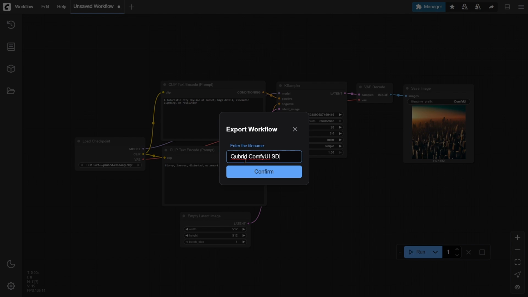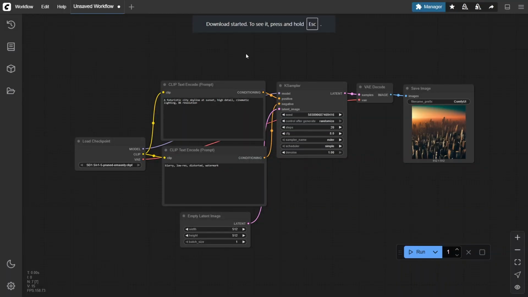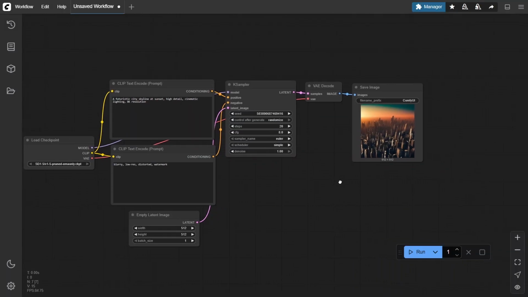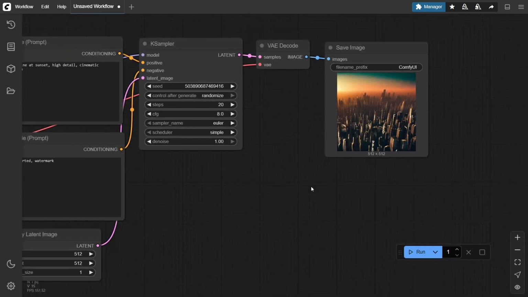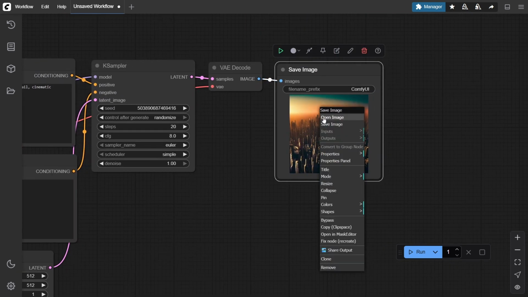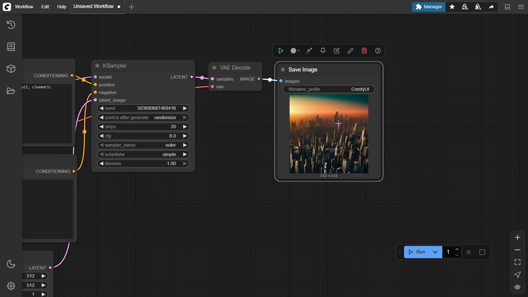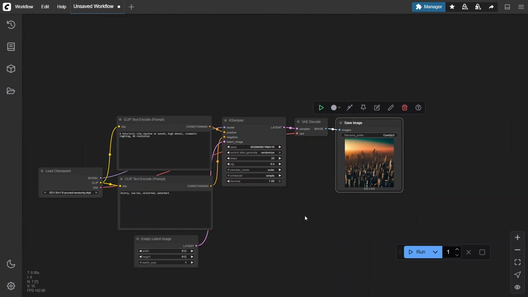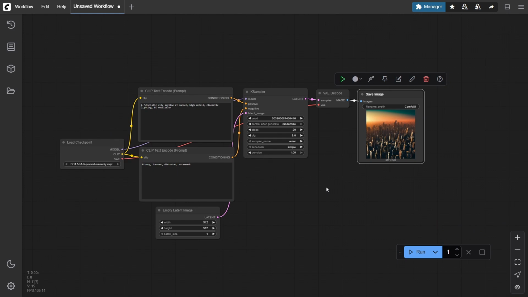You can reload this anytime or even share it with others to replicate the exact same pipeline. Now to save the generated image, I'll just right click on the image preview and select Save Image. That'll download the final output directly to my system. And that's it. Our workflow has been exported and images has been saved successfully as we wanted. Let's move on to the final wrap up.